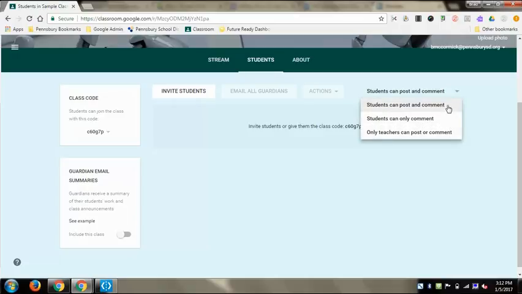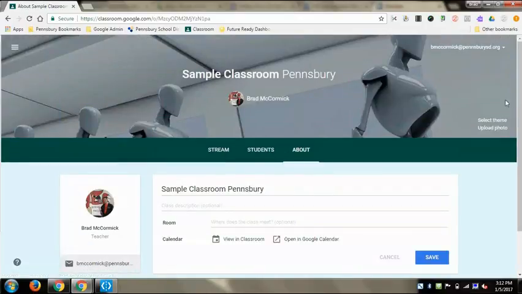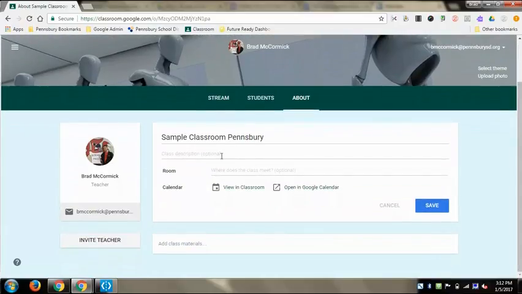And then from the student page, you can also control who gets to post things on the stream. They can post comments, they can reply. You can mute individual kids once you have them in there. So if kids are not using the stream properly, you can mute them and give them permissions and take them away.